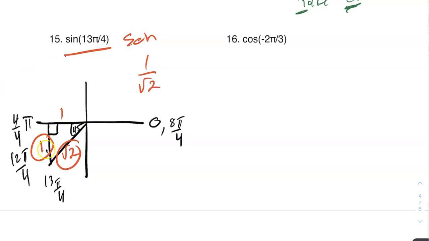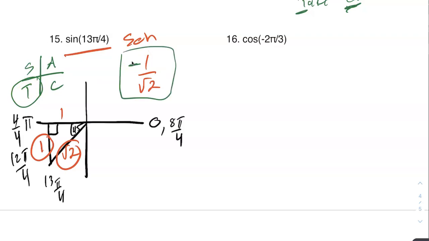Now if you notice, I didn't do like, oh, did I go left or down? I'm going to do this using the sine chart. So, all students take calculus. We're in quadrant 3. Well, the only thing in quadrant 3 that's positive is tan. We are not tan, so our answer must be negative. So that's how it works. Now again, it works if you understand the concept of when you go left it's negative, when you go down it's negative, hypotenuse is always positive. So my answer would also have been negative 1 over rad 2. So either way it works.